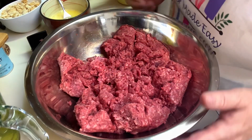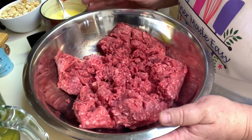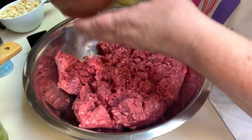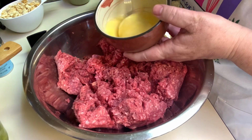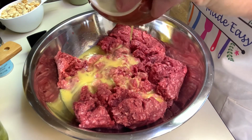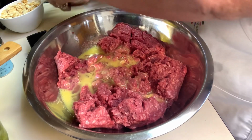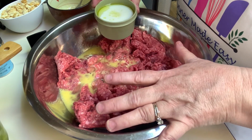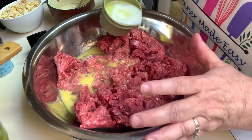Okay, here we are and we're getting ready to assemble this meatloaf. The first thing we're going to do is pour in our eggs. We have 2 eggs that I've beaten. I'm pouring those in there. The next is half a cup of milk, and this is 2 pounds of 85/15 ground beef.